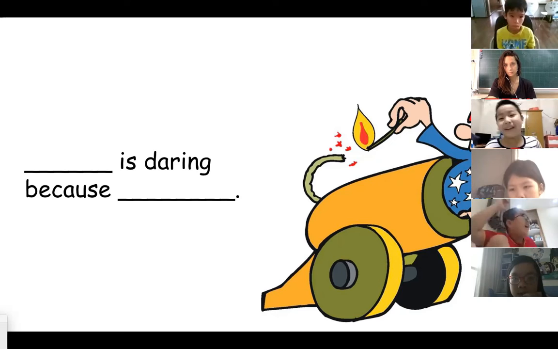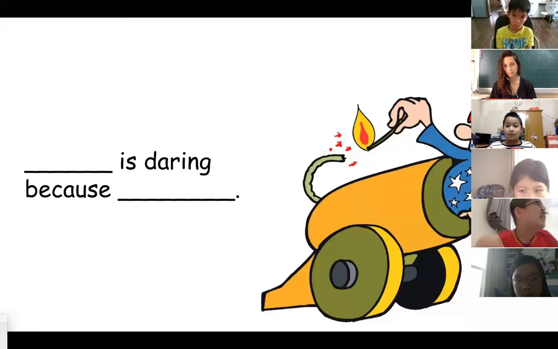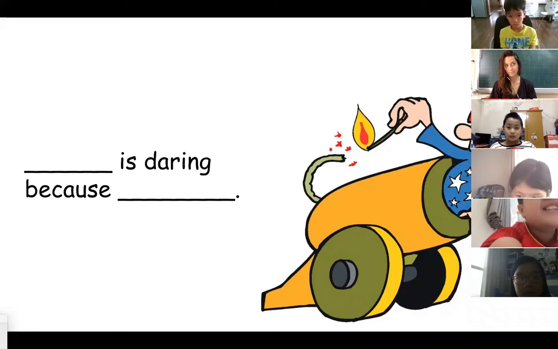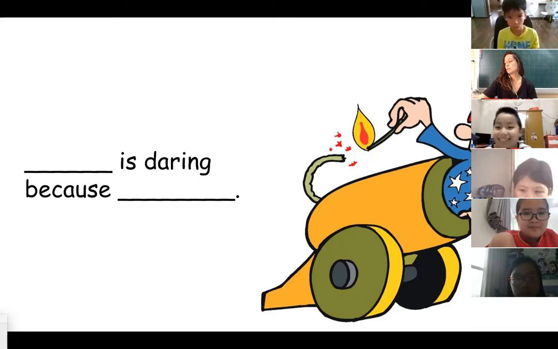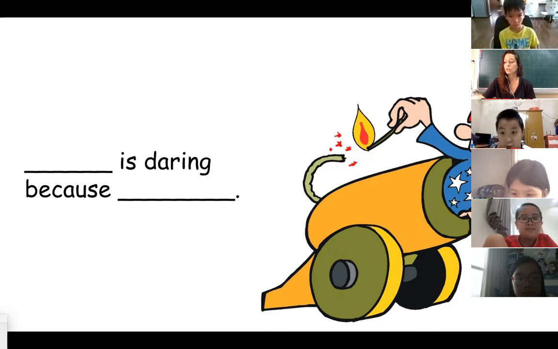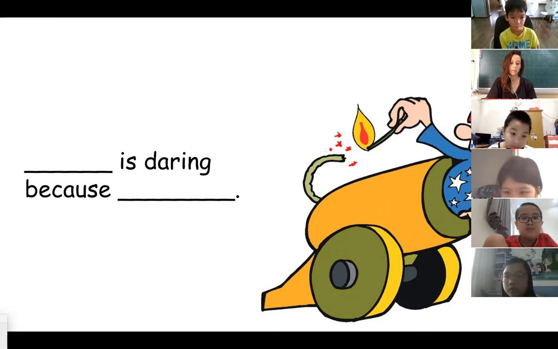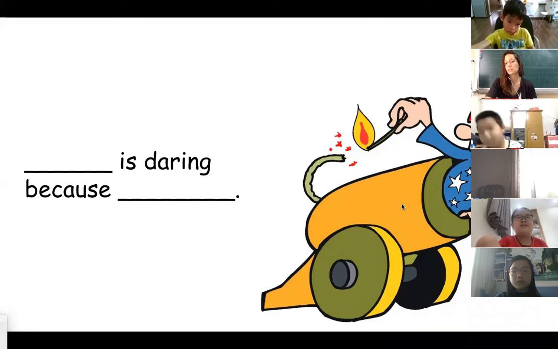Sarah, what about you? A doctor. And why might a doctor be daring? Like they care for people, like in this time with COVID-19 and the virus. Very good. That's an excellent example. So doctors who care for sick people are daring, because if you're near a sick person and they have a contagious disease, what could happen to you? Could you also get the disease? Yes, you could also get the disease and you might also die, but they do it anyways because they are daring.